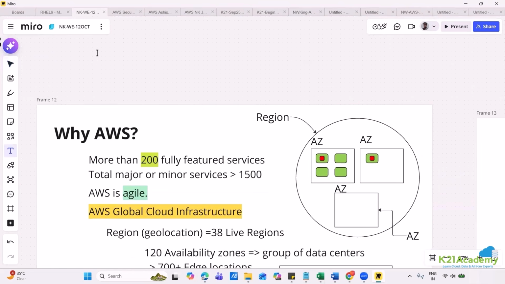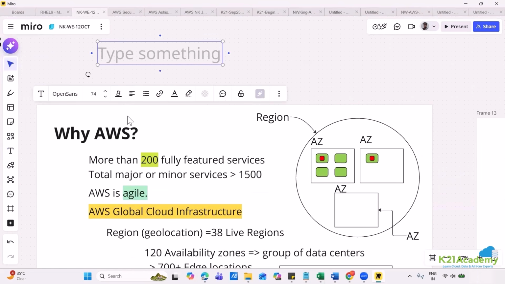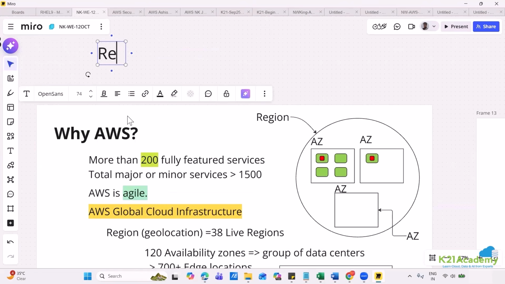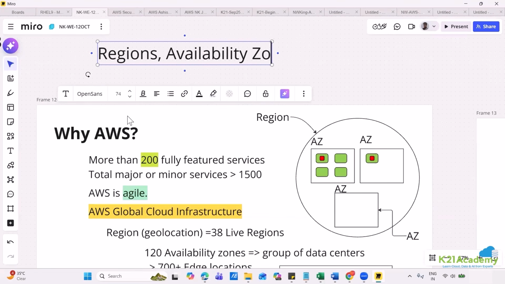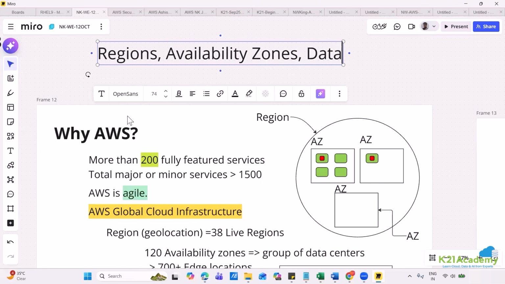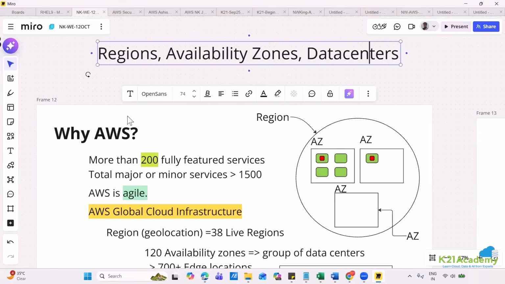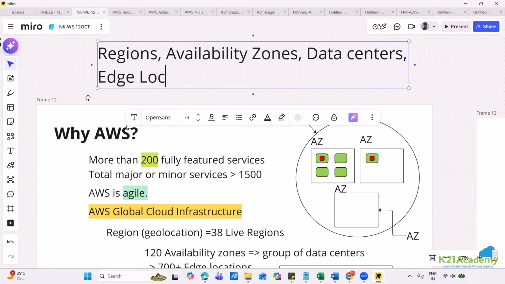When you say AWS Global Cloud Infrastructure, it includes regions, availability zones, data centers, edge locations, Direct Connect, Wavelength Zone, let's say I'm writing WZ, and Local Zone, LZ, for example.